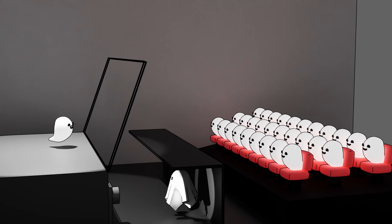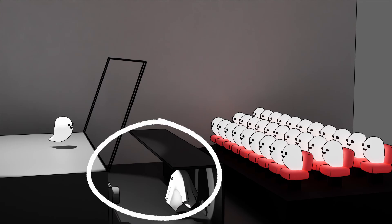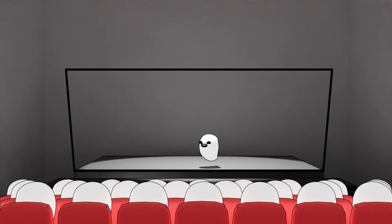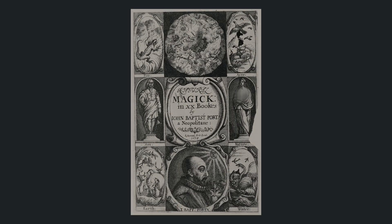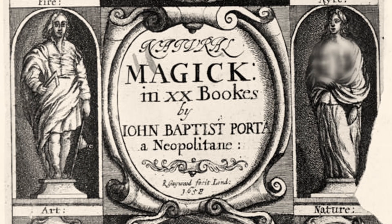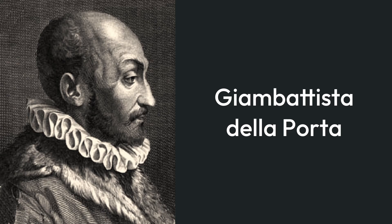The concept is quite simple. Basically you have some sort of display or well-lit area that is hidden, and a surface that reflects whatever is shown there towards the audience. And because the reflecting surface is transparent, the audience also sees what is behind it. That's how you can make things seem to appear out of thin air, or disappear again. John Pepper wasn't even the first one who came up with that trick — the first known description of the effect is found in a book from 1558 called Magia Naturalis, written by John Battista della Porta.